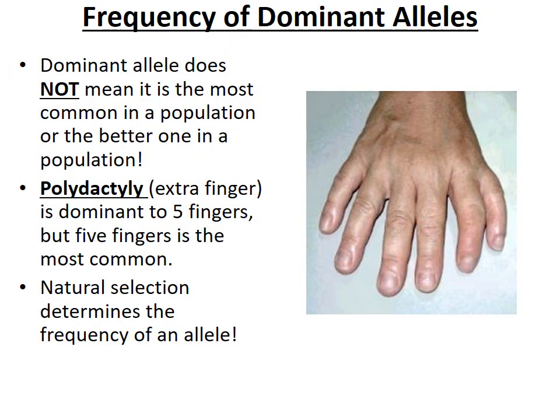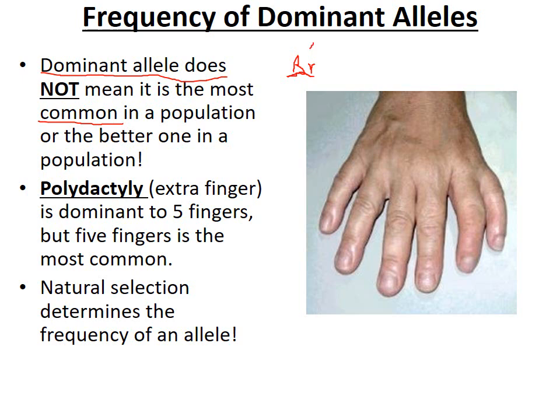So again, just make sure you review what dominance actually means. Dominance just means which allele is expressed in an organism. Just because something is dominant, it doesn't mean it's the more common one or the most popular one or the better one for a population. In fact, there are many diseases that are dominant. So for example, if you had big R, little r, that would mean you have a disease. Let's just make up a disease here. So you have a disease if you have big R, little r.